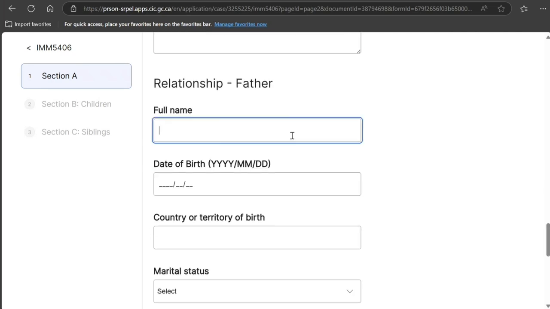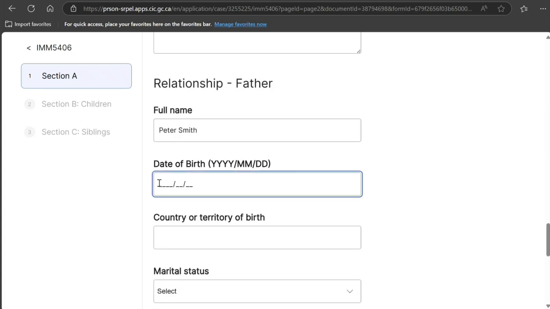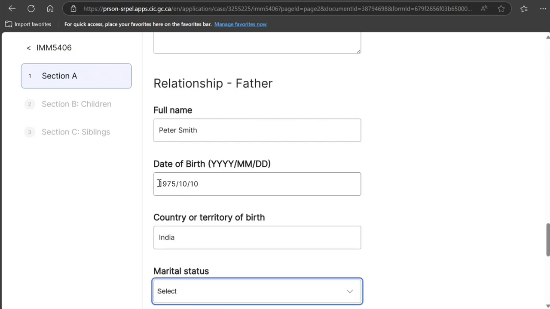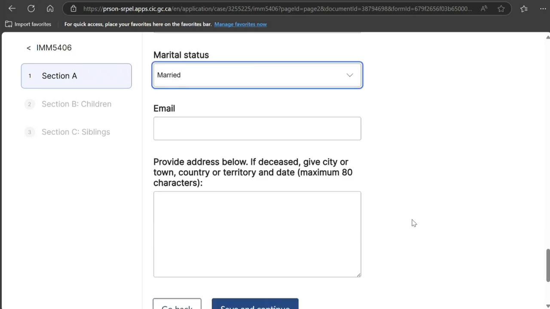Relationship father. Let's say his father name is Peter Smith. Let's say his father is from 1975. Country, India. Marital status, married. Email.